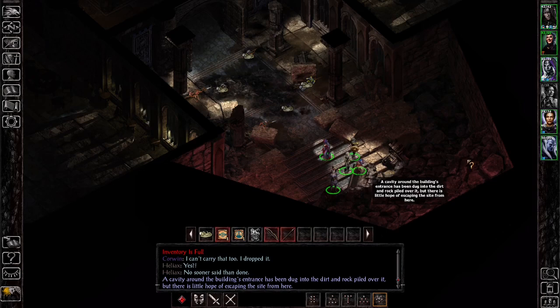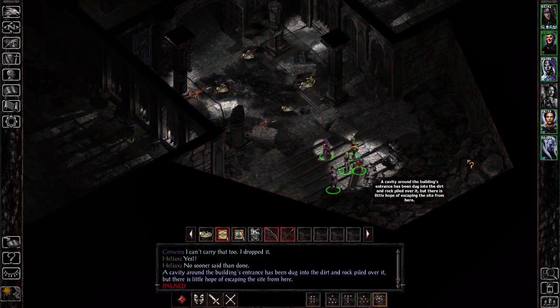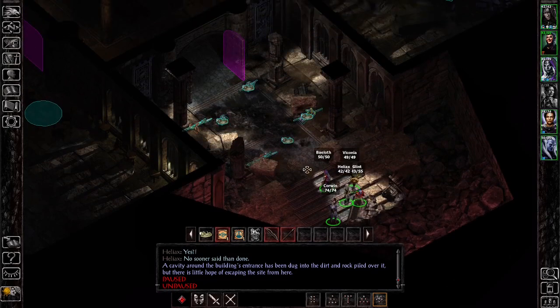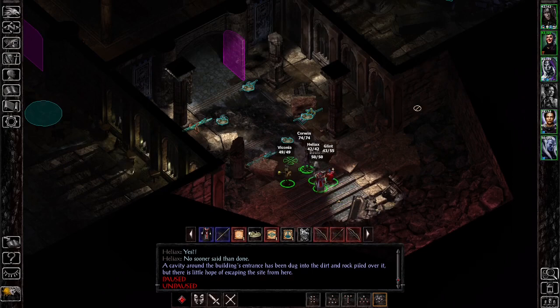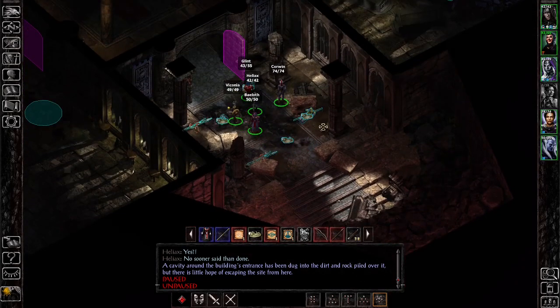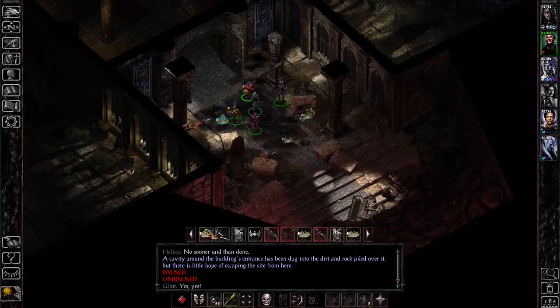A cavity around the building's entrance has been dug into the dirt and rock piled over it, but there is little hope of escaping the site from here. Okay. So, what is the point of this place? I guess we'll pick up the remains. 20 pounds. And whose robes are those?